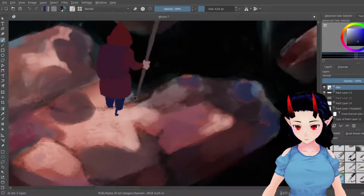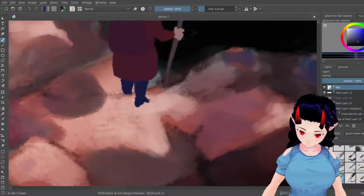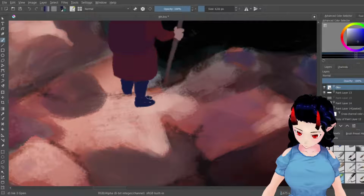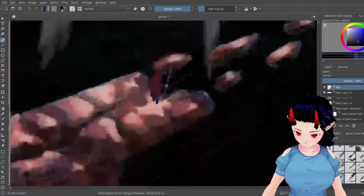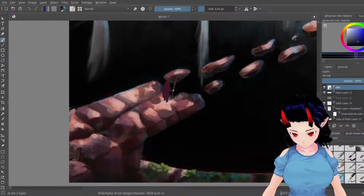Okay, now those shoes are in the wrong perspective. Let's change them. Again. How do I do this?